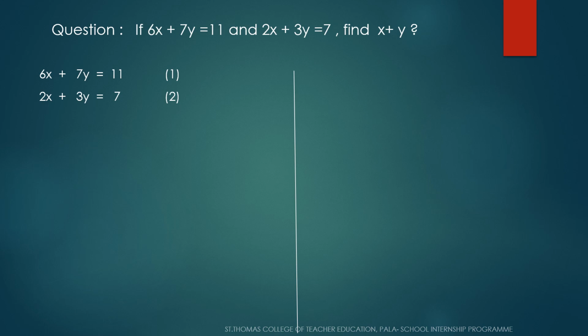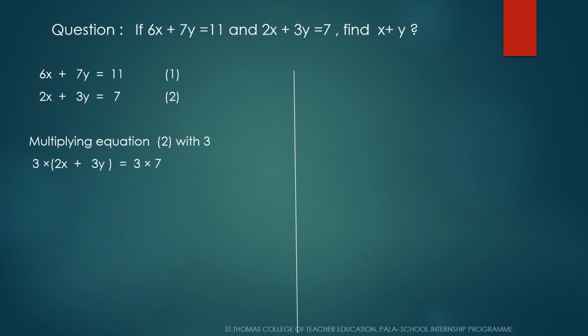Now, can any one of you tell me what we are going to do next? Yes, we will try to make the coefficient of one of these letters the same. And carefully look at these equations and tell me how we are going to change it. Good, very good. Some of you said, by multiplying which equation by which number? Yes, equation 2 by 3, so that we get the coefficient of x as 6. Good.